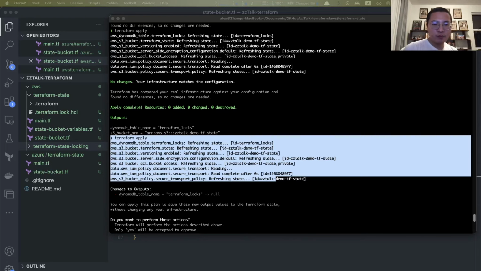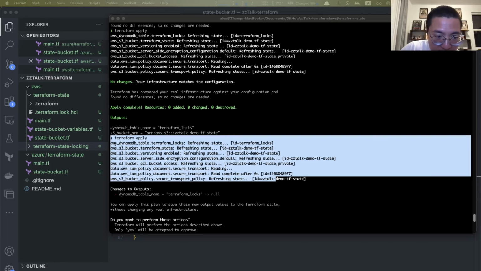One more comment before I destroy these resources. With this backend enabled, Terraform will automatically pull the latest state from this S3 bucket before running a command and automatically push the latest state to the S3 bucket after running a command, right? One more thing to confirm is the locking mechanism is enabled.